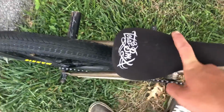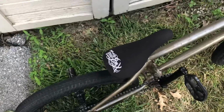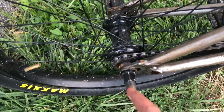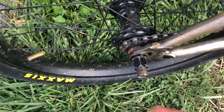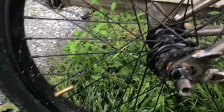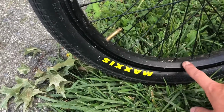And then my seat is a Total BMX Total Team seat, one piece to lighten it up a little bit. We still have the Odyssey Bluebird chain, and then my back wheel is a Profile Mini cassette hub, male axle, because I got a custom complete wheel from Source BMX. So it came with Source spokes, which are just normal spokes, and then it comes with a Cinema 888 rim. Can't get a good angle on that.